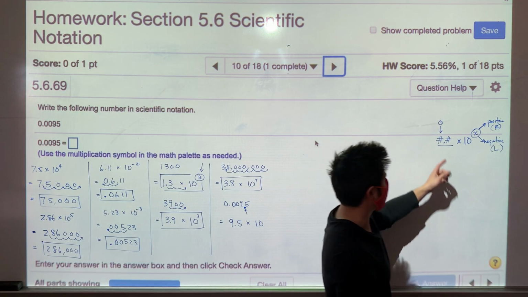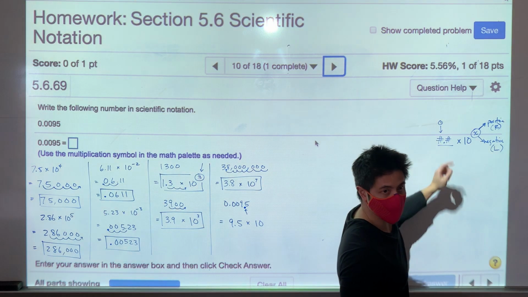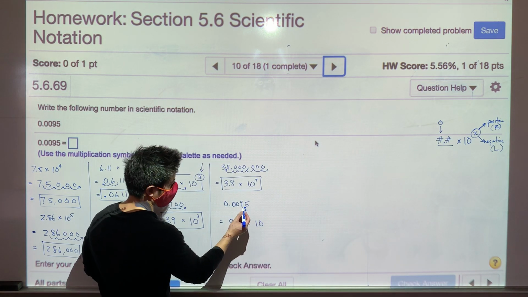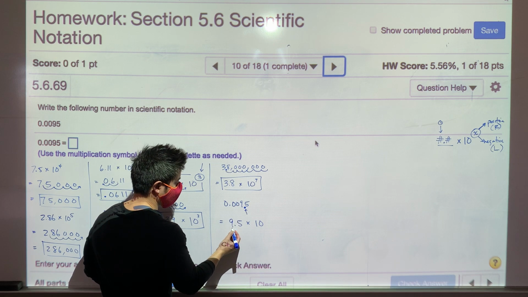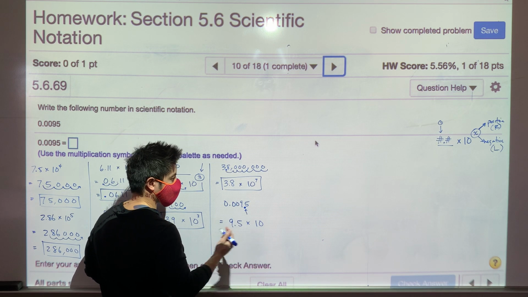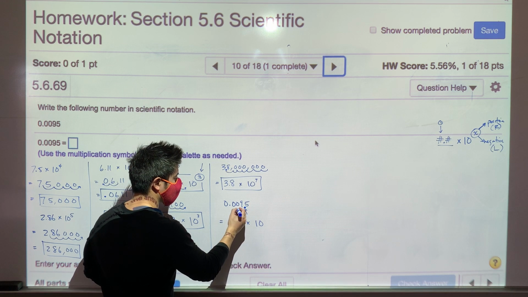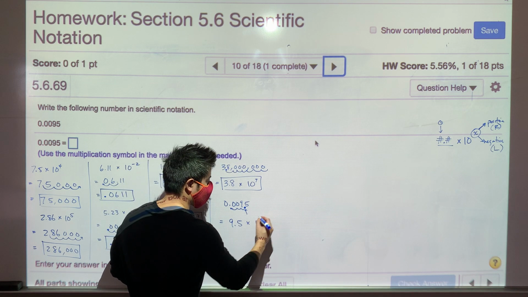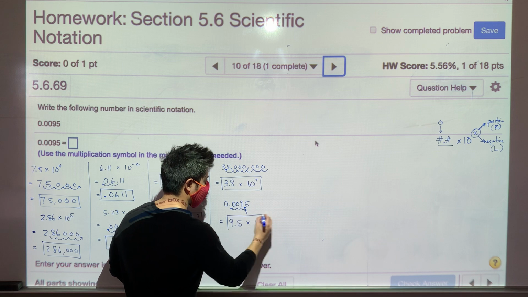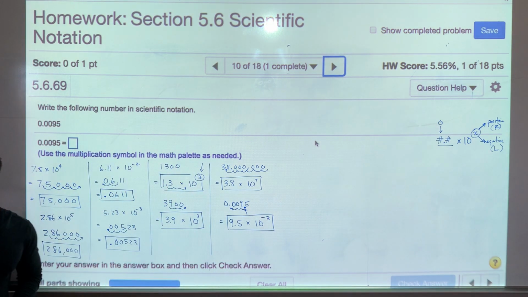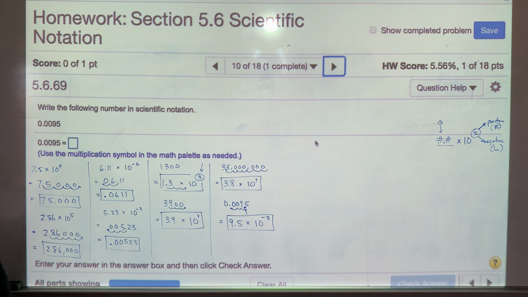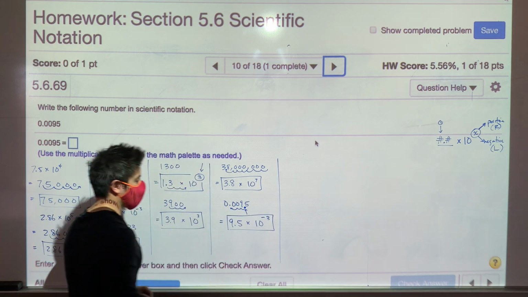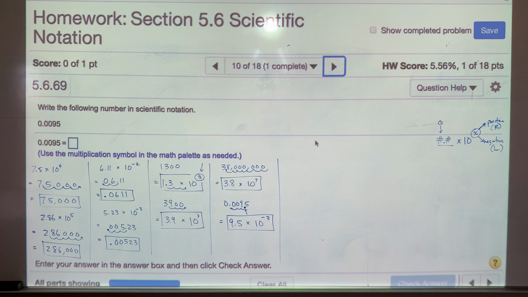Remember that in scientific notation, there should always be 1 digit to the left of your decimal point. And so when I place that decimal point here, it gives me a 9, that 1 digit to the left. And now, count it up. 1, 2, 3 to get to the original answer. And that's to the left, 3. Any questions about that? This one's a little bit more tricky. When they are 0.0 something, or a small number, or not a whole number, it's a little bit more tricky to see for some people. Any questions about number 10?